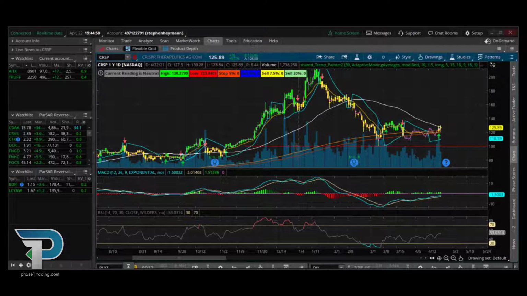And really, if you have a lot of stocks you speculate on, I just set the alert. I set alerts right above that 200, depending on the price. Right now the 200 on CRISPR is at 120. So if I was looking for an entry, I'd set a CRISPR alert at 122 or lower. And as soon as I hear the alert, I'm like, oh yeah, it's time to buy CRISPR. I'm not thinking about it.